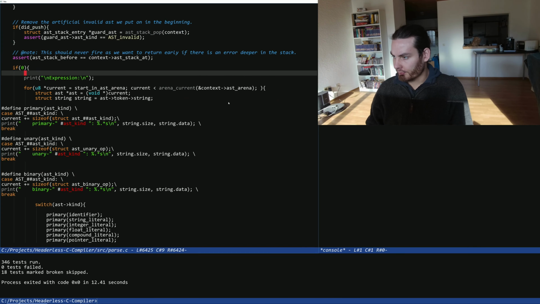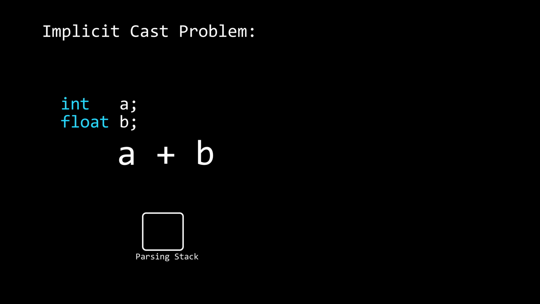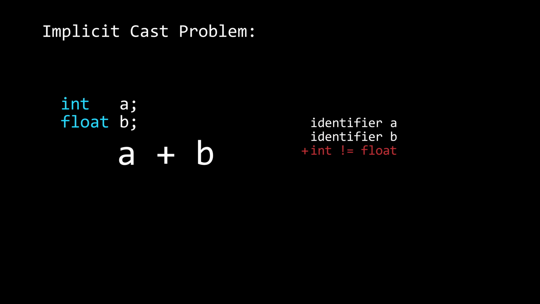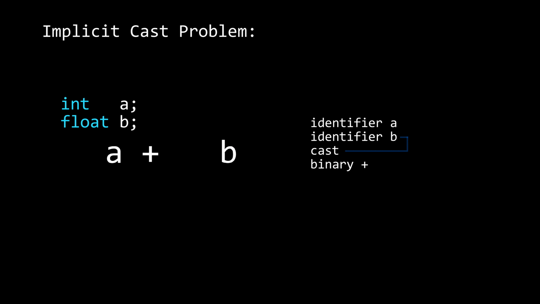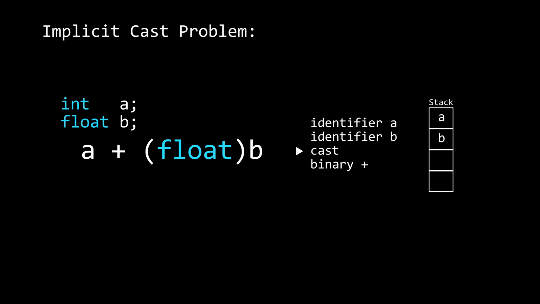The next big problem I encountered were implicit casts. These get inserted for binary expressions, like for example a plus b, when the two sides of the expression do not have the same type. Here the problem is that we only know whether we have to insert an implicit cast for the left-hand side after we know the type of both of the sides of the expression. But if we were to naively push a cast, that would mean that we would cast the right-hand side of the expression. Because in the new system, unary expressions pop the top thing of the AST stack, perform the operation, and then push the result to the stack again.